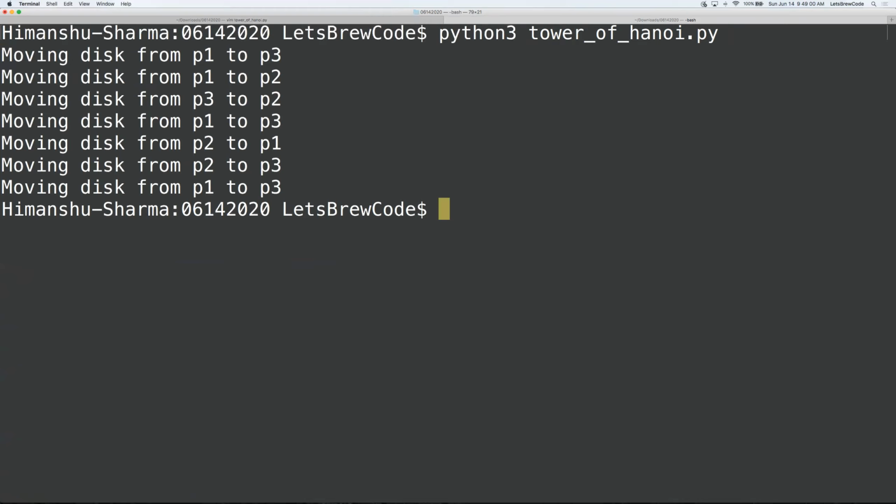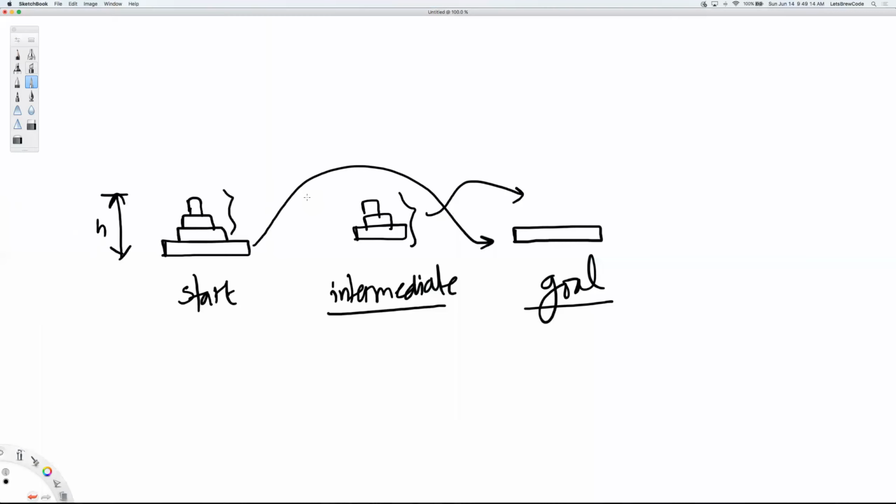For a tower of size 3, look at what it's printing right now. Let's first of all validate that this is working accurately. I'm going to copy this and validate the steps.